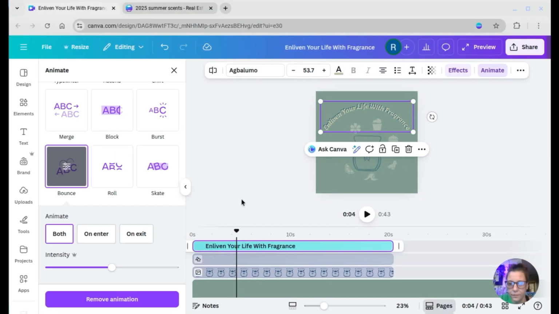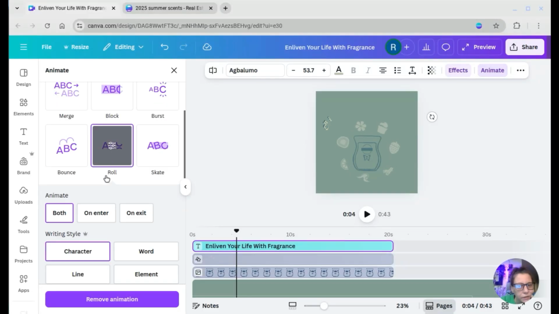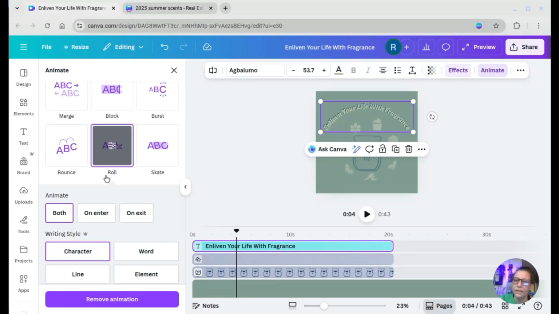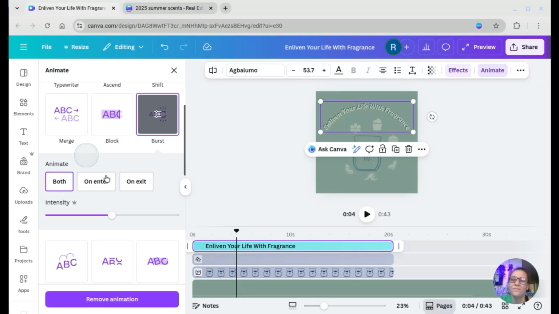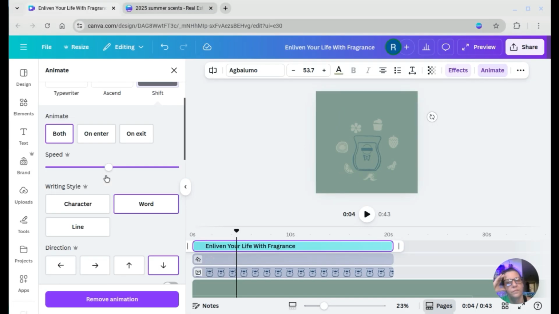Yeah, that'll work. Oh, wait a minute, what's roll? What's roll look like? I don't like that. What's burst? Shift.